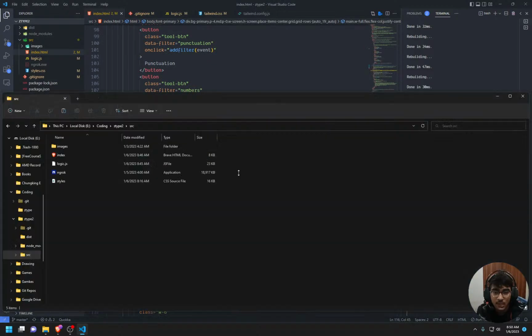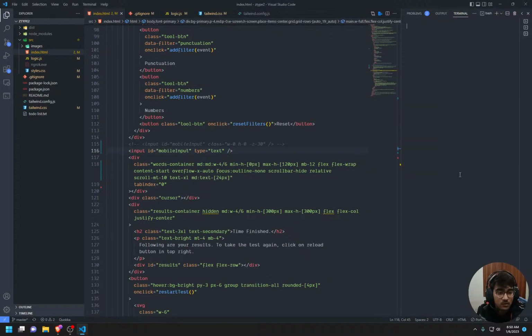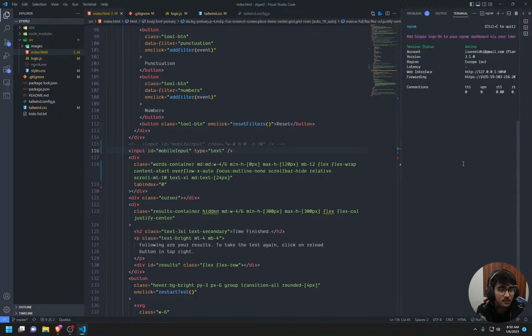And now let's run it. I think we can run it right here inside our terminal. We'll need to cd source up and ngrok.exe http 80. God damn it, what the hell? Okay, now it worked. Let's say http 80 and we have our domain.